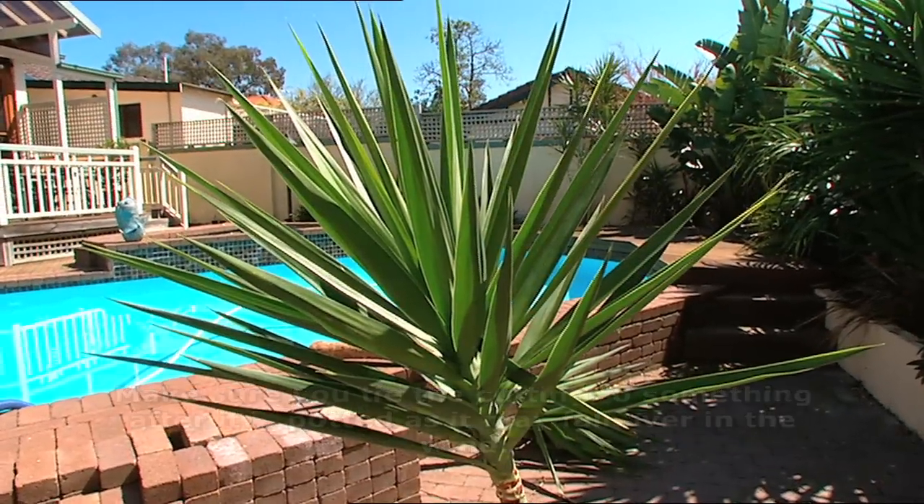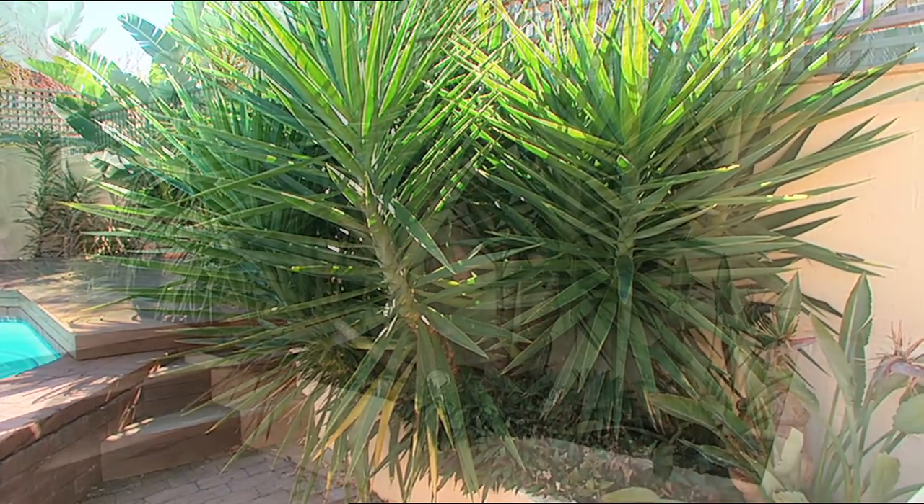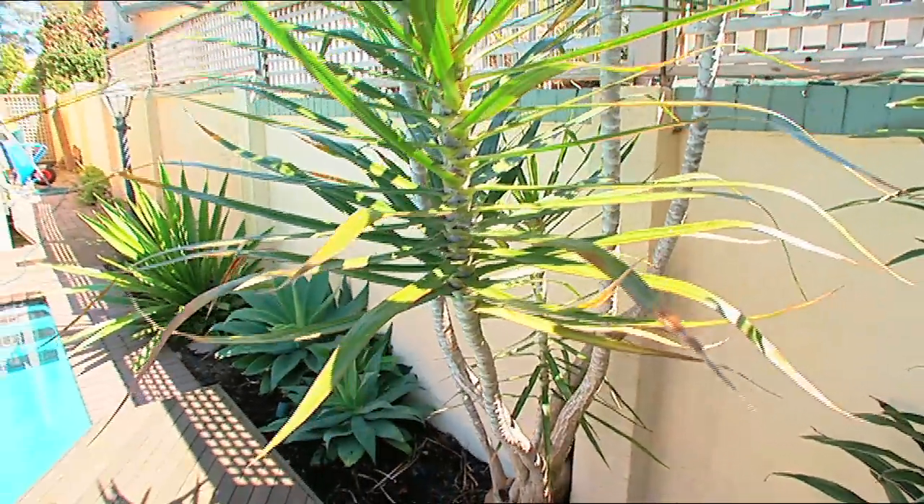Anne, in your official capacity as homeowner, what do you think of the idea of stripping it back a bit like that and exposing it? I think it looks fantastic — it's much better. It was messy before, wasn't it? It was terrible. This is what it looked like before — see, that's magic — and this is what it looks like now. With any of these sorts of plants, a little bit of stripping is good, and you can strip any of the Dracaenas, Cordylines, whatever. And if you want to cut bits off, they all grow.